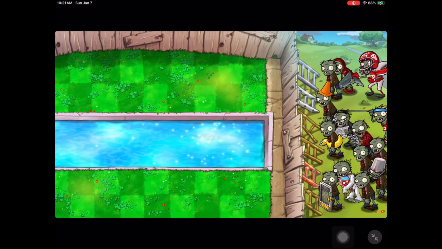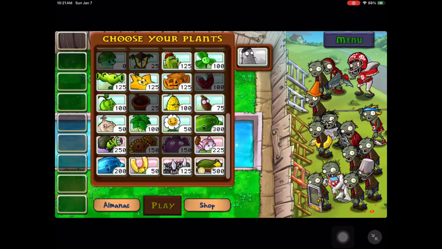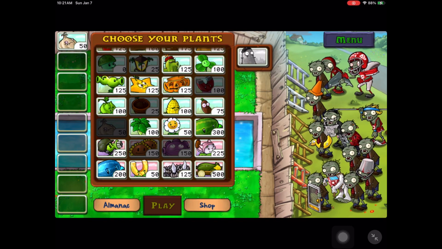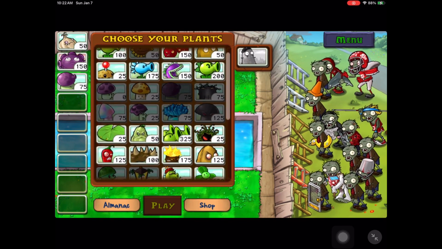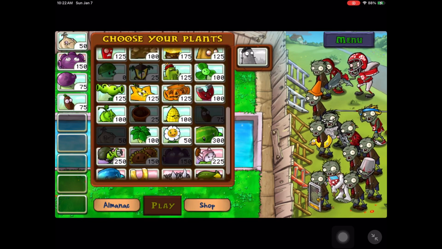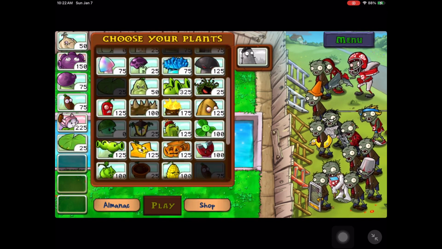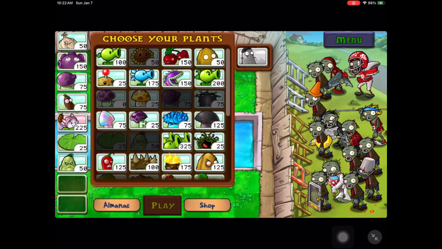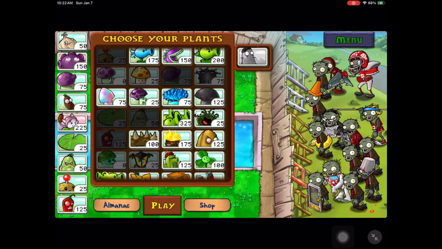Okay, so the plants that you want to choose are garlic, fumsum, the other fumsum, coffee bean, cattail, lily pad, swass, potato mine, a jalapeno.